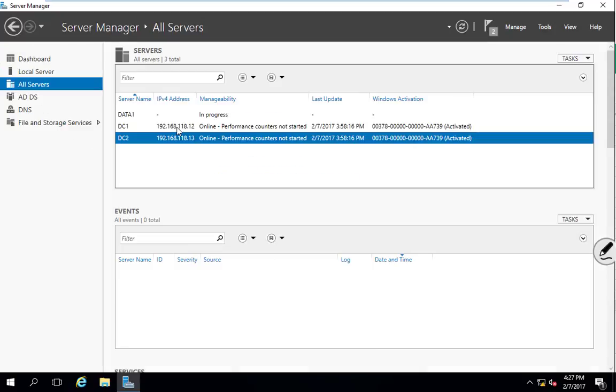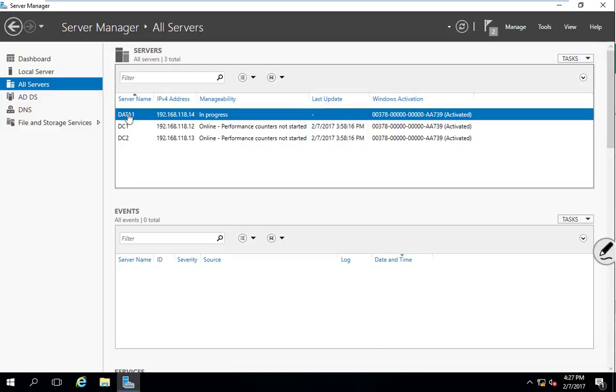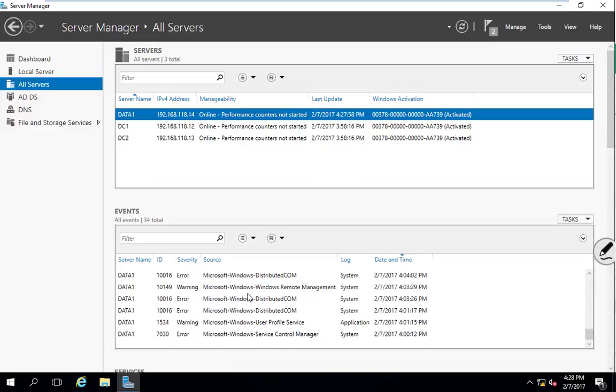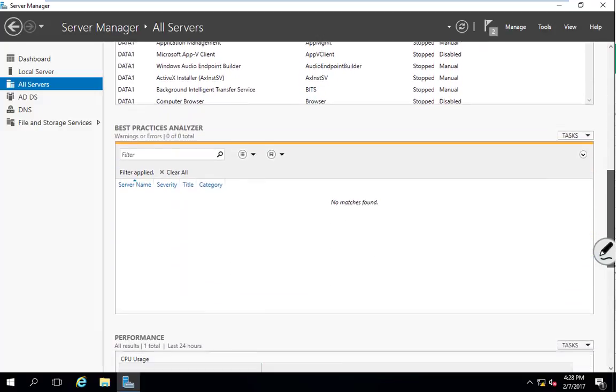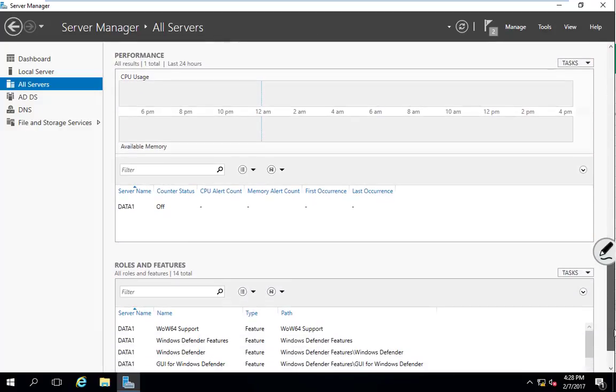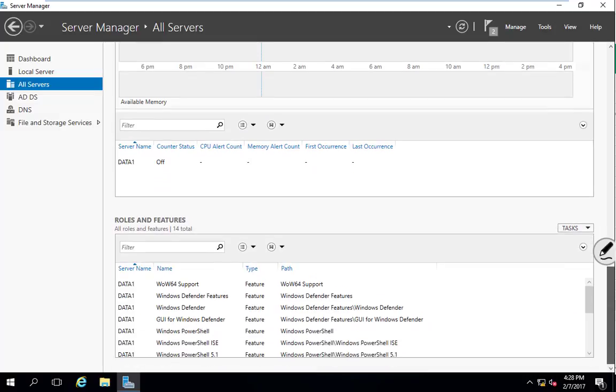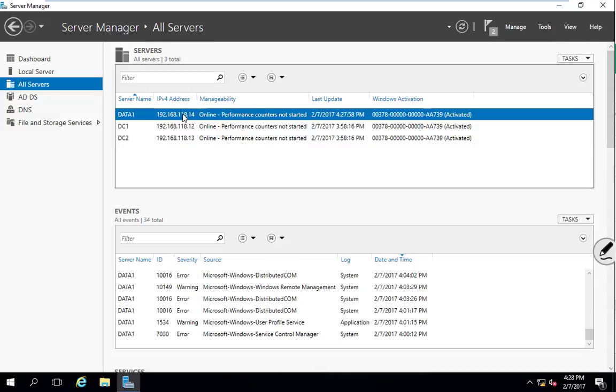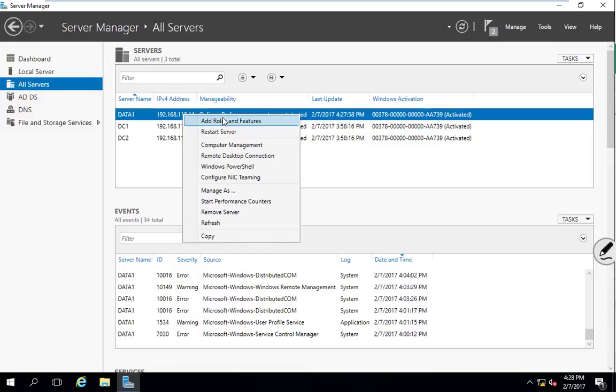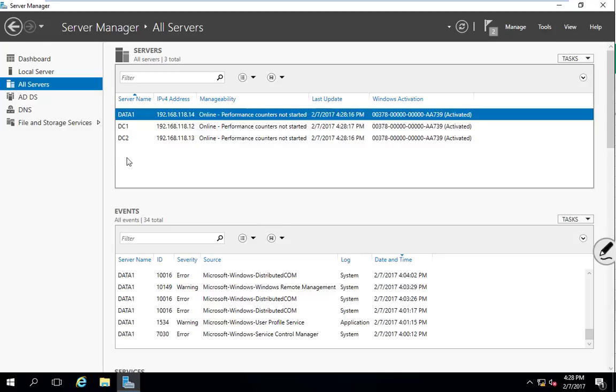Now when I click on all servers, I can click on it, and I can see all the things that are going on, warnings, all the events that are going on, the services that are applied, its performance, roles and features. From here I can right click and I can add roles and features. I can restart the server. I can remote desktop to it. I can do PowerShell commands and send it to that server. So I can do everything basically from this one console manager, server manager.